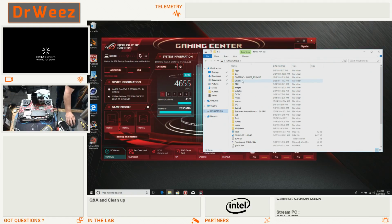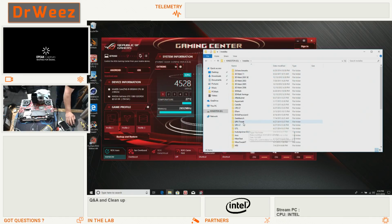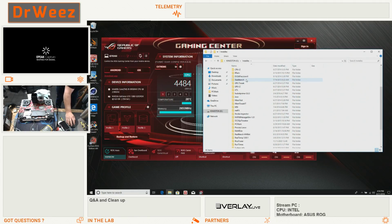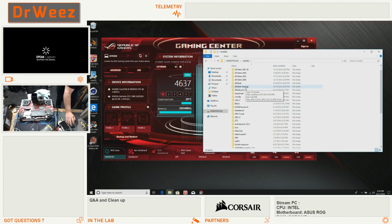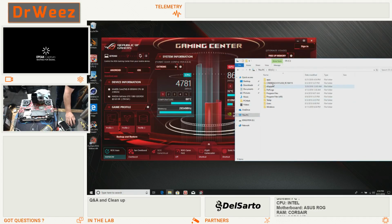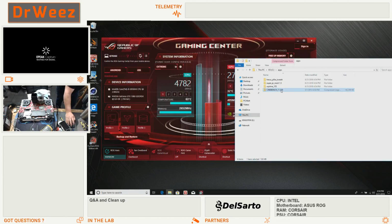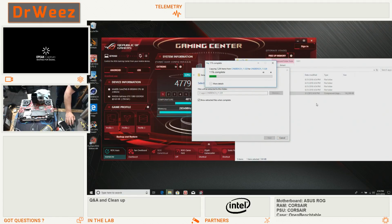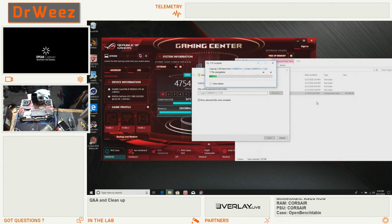Then we need to get Cinebench. So under installs, we can go to Geekbench, no. GPU Tweak, no. I want Cinebench. Where's Cinebench? There we go. Cinebench. And then, what else did I say? Oh, we want to do CPU frequency. We can do that with CPU-Z. And I think that should be pretty close to everything we can get done today, right?